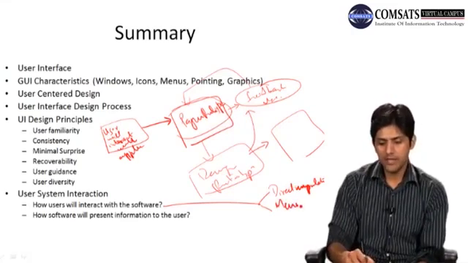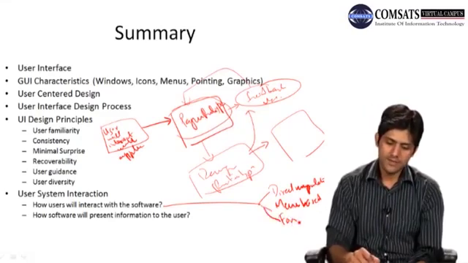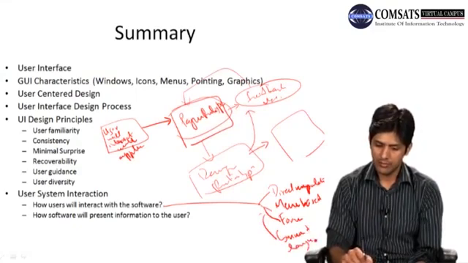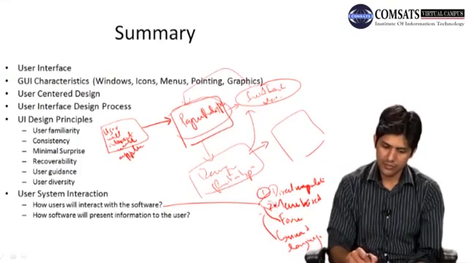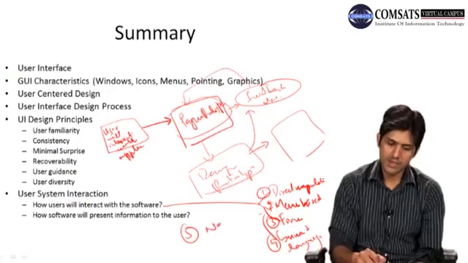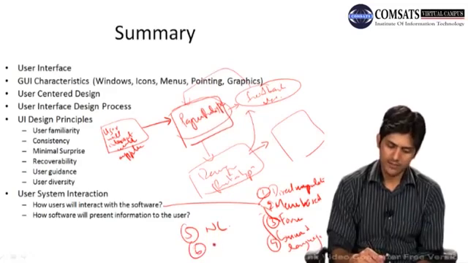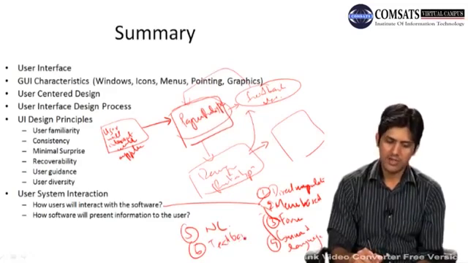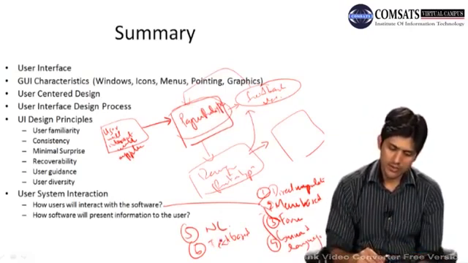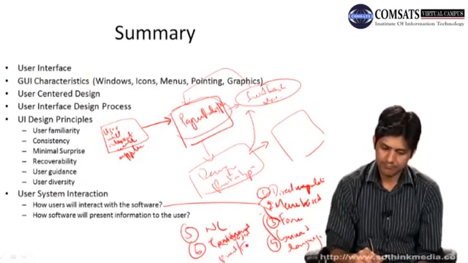Then you have menu based, जहाँ पे आप menus के through. Then you have forms. Then you have these command language. Okay, so 1 and 2 and 3 and 4, and then we saw you can use natural language to get some input from the users, and then we have one which is I think text based, और इसको हमने कहा था कि terminals या command prompt के through पर आप input ले रहे हैं. ठीक है, text based तो नहीं होगा, we can call it command prompt और terminal based.